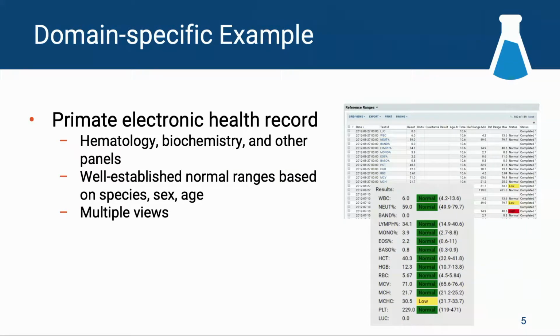Typically, it's broken up by species and sex, age, and here's a case where we've got the set of reference ranges imported for, I can't remember, I think these are rhesus macaques. And then the variety of things that are being measured in that panel, everything that looks green is normal.